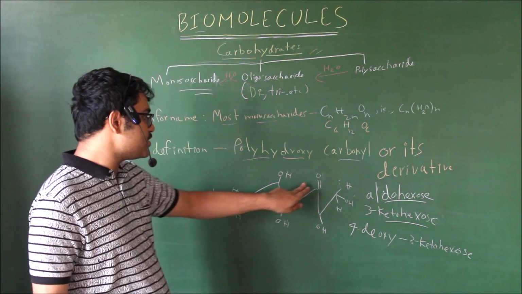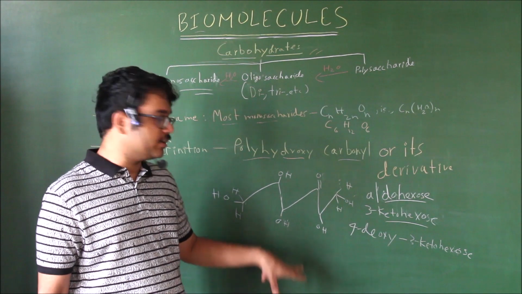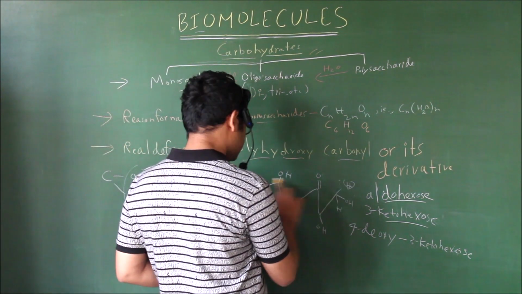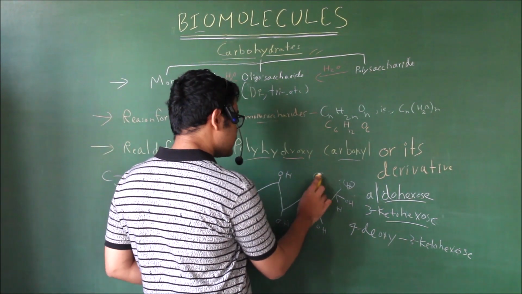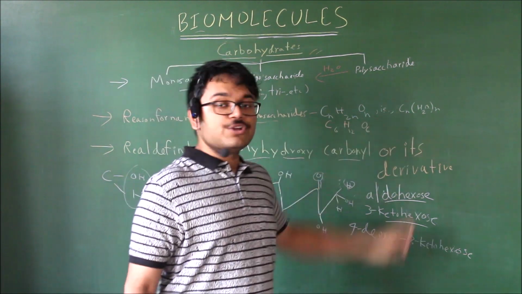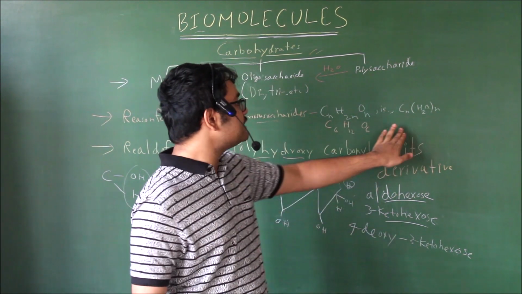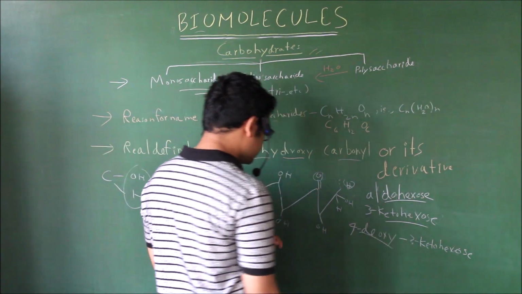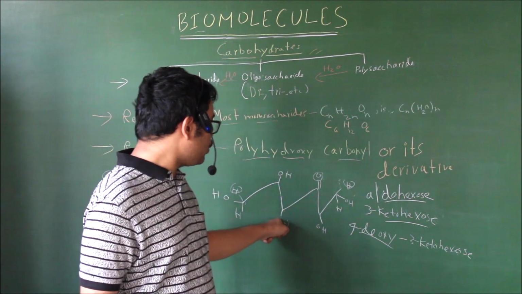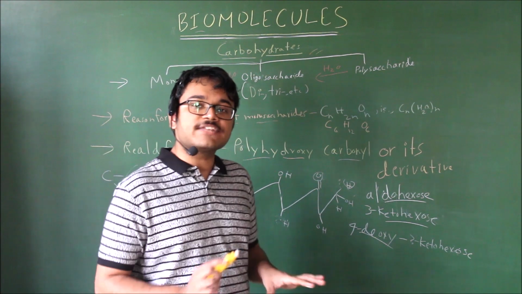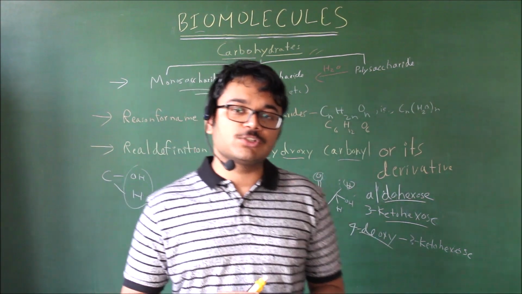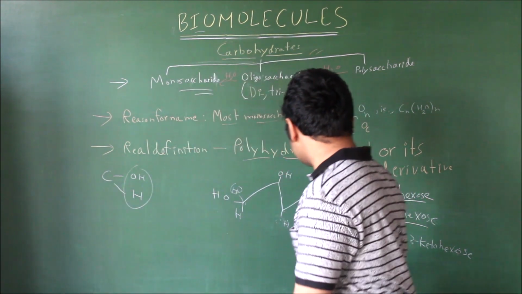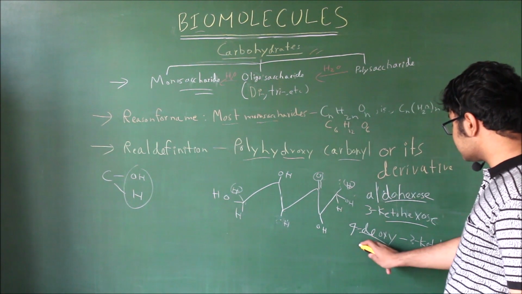This also has an extra H. This carbon has no H's at all. So when you combine this and this with this, again you get another H2O. So effectively, if you have N carbons, you will get CnH2O N times. But then as you can see, this deoxy guy, if you just remove one alcoholic group, the reactivity won't change too much. It will still exhibit most of the reactions of monosaccharides, and so this is still called a monosaccharide, but you can see it is now different.